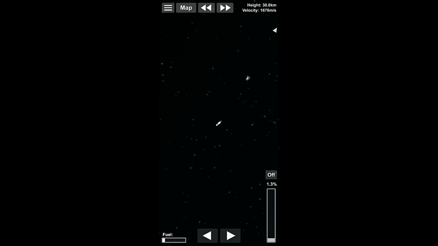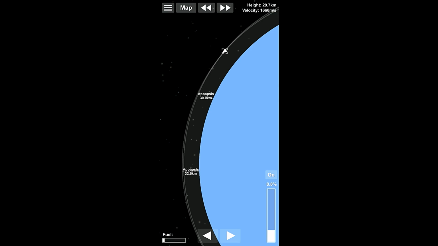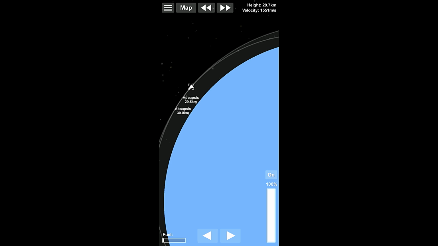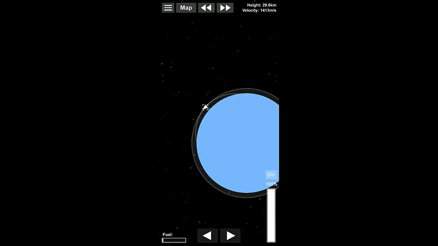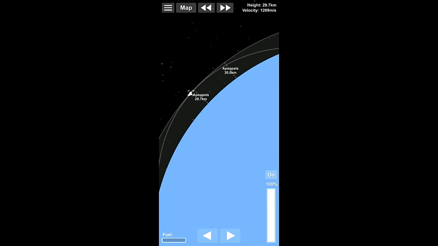Now, if you forgot to turn yourself prograde so that the rocket is behind the satellite, what you can do is burn either radial out or radial in. And you burn at a low speed, like 10%, something like that. And that'll slowly move you vertically towards the planet or away from the planet around the satellite. And then you can slowly turn yourself retrograde. Once you're at retrograde, just kick your throttle up all the way, and see how we have now lowered our trajectory.